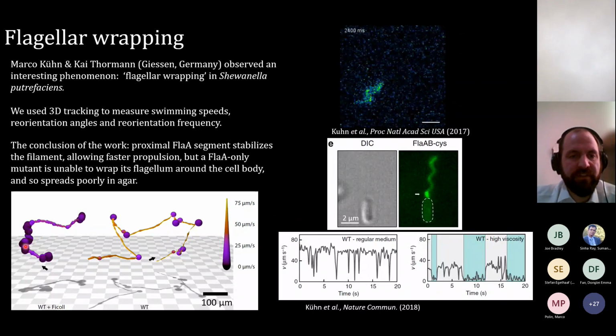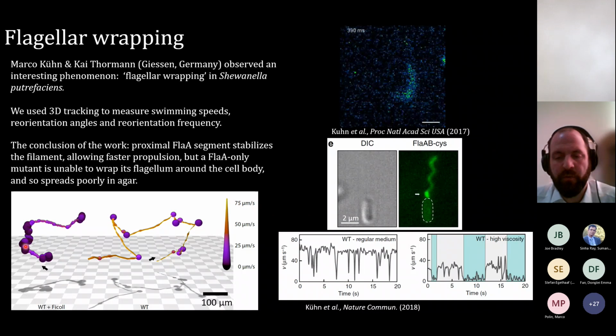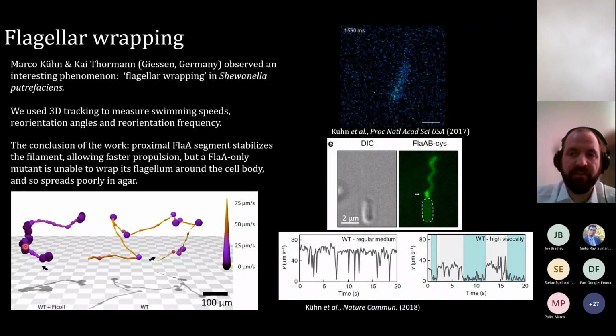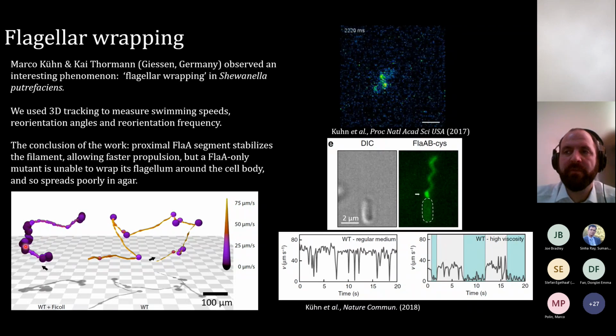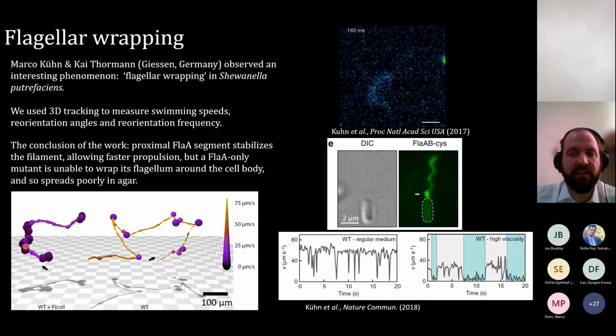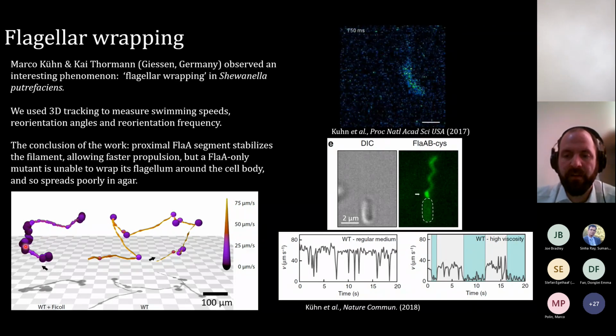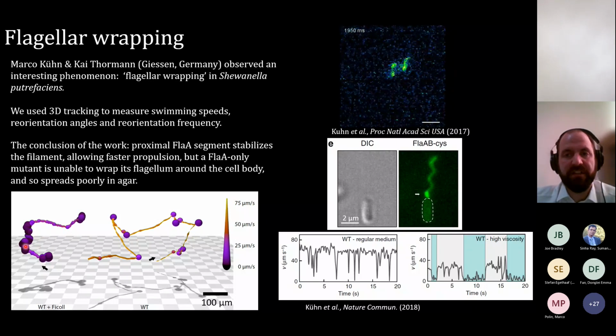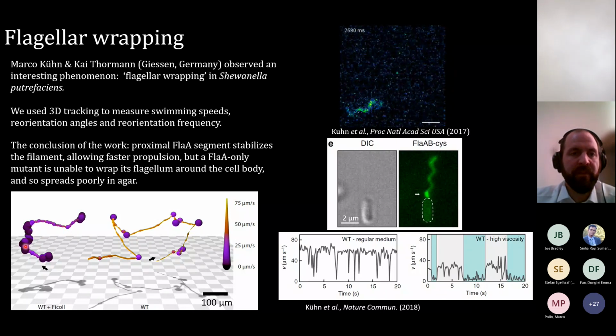But being able to observe the cells swimming in 3 dimensions gave really important insight into the statistics of how often these flagella were wrapping around the cell body, and more information about the physical constraints necessary to produce this behavior. Again, the reference to that paper is at the bottom. It'll be on the last slide as well that I'll leave up at the end.